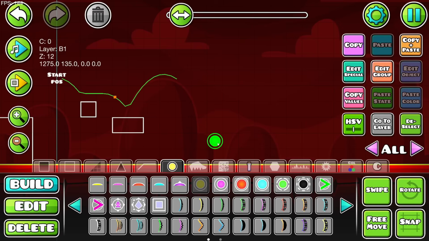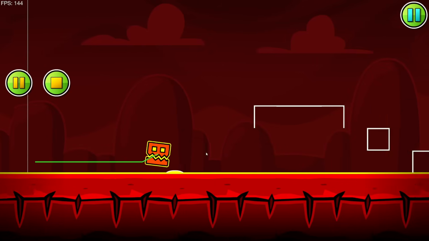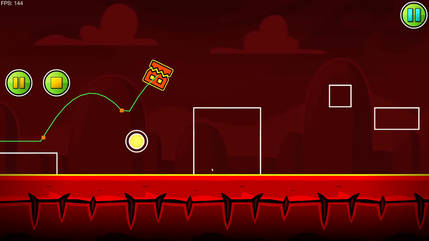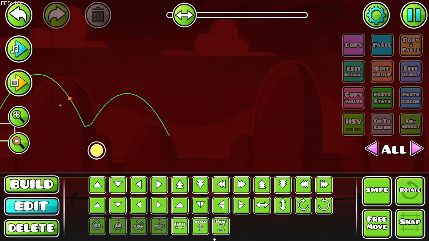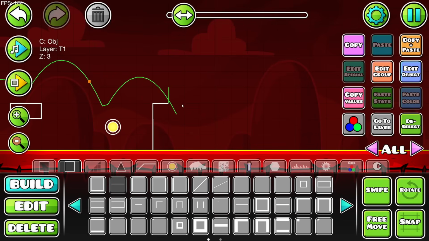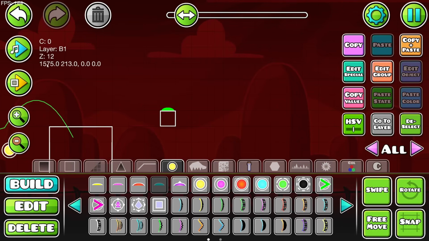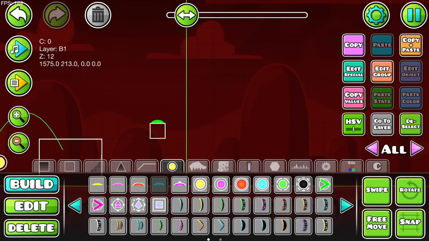Say if you want to jump a big distance or have a dependable timing, you want to have a consistent jump like this where you know every player is going to jump in the same way, or most players with a brain are going to jump in the same way. It's mainly important for very difficult levels like demon levels, not so important for 3-star levels, but I think it's something that you should still take into consideration when building a level, to be honest. So let's just keep building for now. Just see how this syncs.